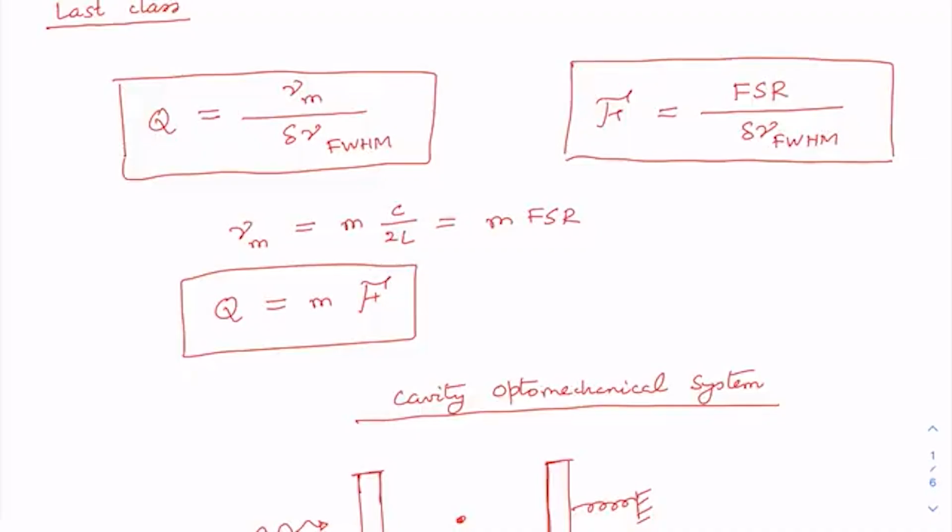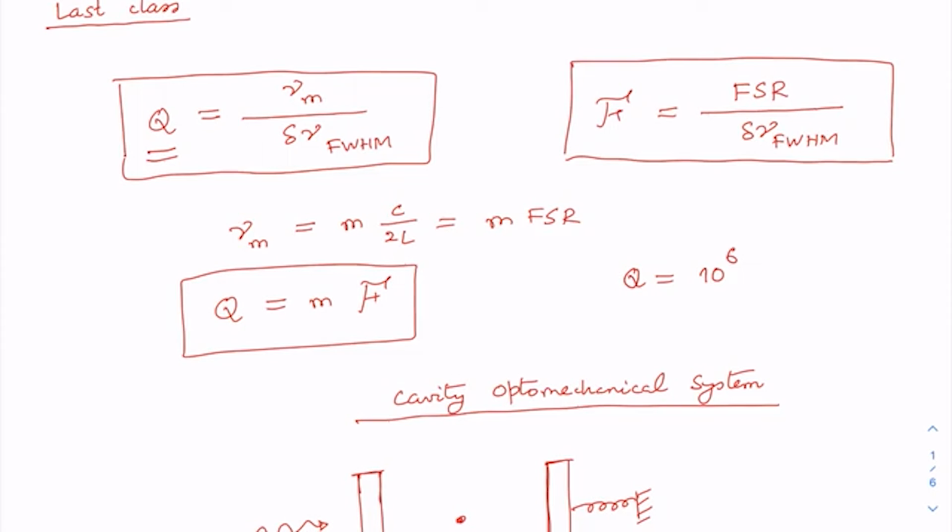So let us begin. In the last class, we discussed the quality factor Q of a Fabry-Pérot cavity, and we saw that quality factor and finesse of the cavity are related very closely. In fact, they are actually the same, only quality factor is expressed in a different frequency unit than that of the finesse. Both refer to the fact that, for example, say Q is equal to 10 to the power 6, that means that the photon will oscillate inside the cavity around 1 million times, or 10 to the power 6 number of times.